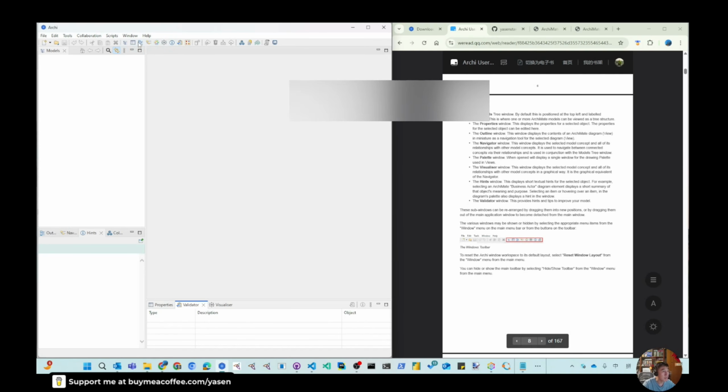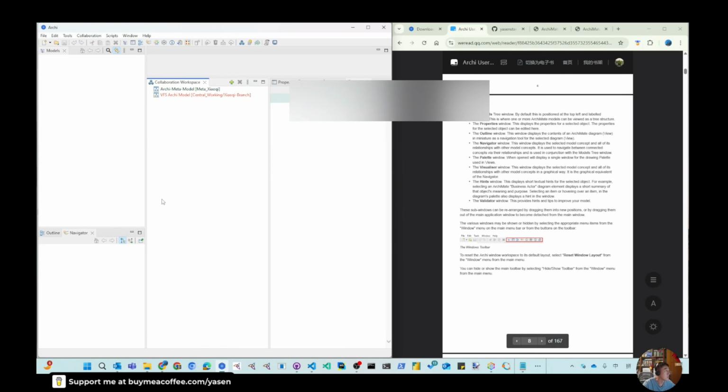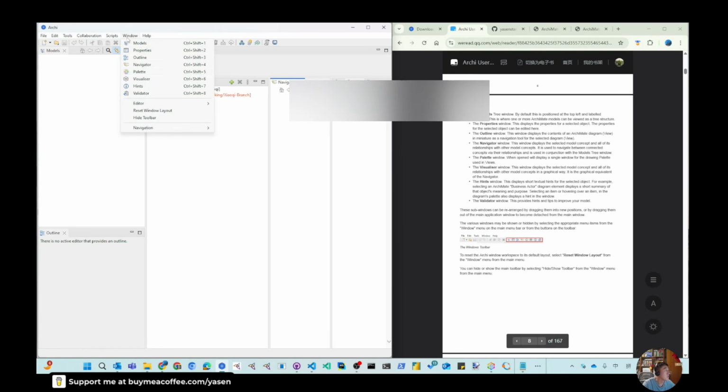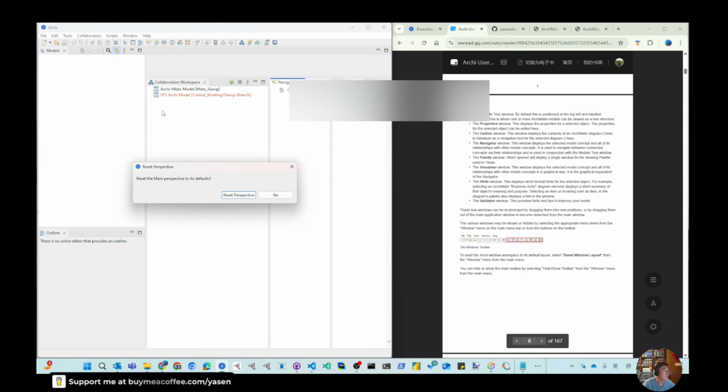And here are a number of icons, and if you change them, you can drag and put them in different layouts. You can do like that. You can also go to Window, then Reset Perspective, to reset the layout, and then it's back to the original one.